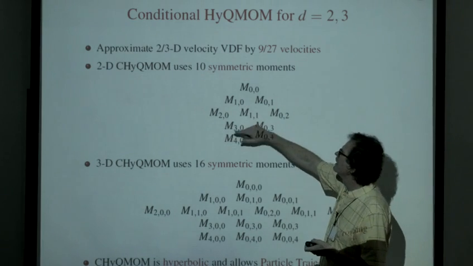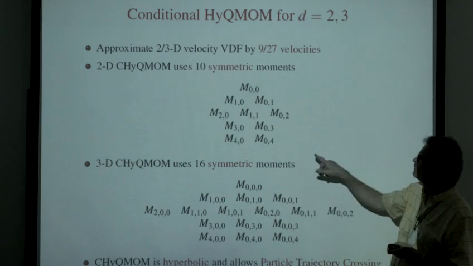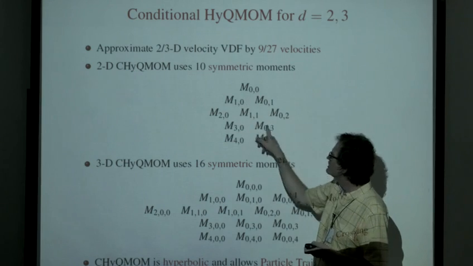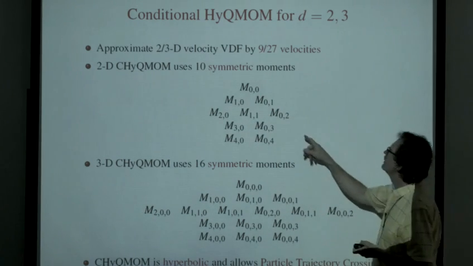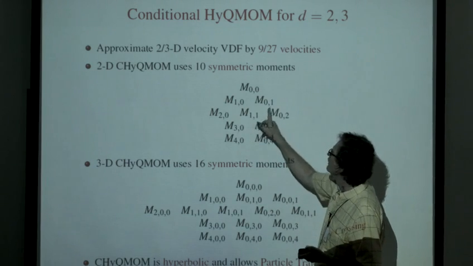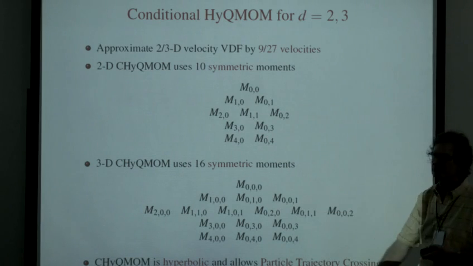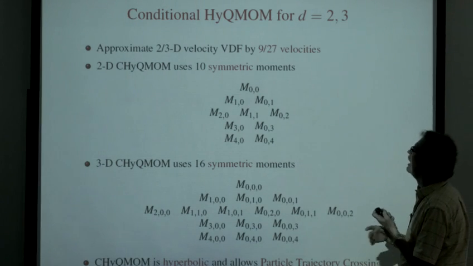So this is an earlier version we had, conditional quadrature method of moments. We didn't have what I call symmetric moment sets, meaning we didn't treat all moments equally. We had certain directions that were favored. So now you can see we're going to control moments where everything's symmetric. It would be 3 and 4 in the 2D, and then in 3D we have 16 moments. So now when you go to a math conference, they say, oh, it's symmetric, it's okay. You're not treating things asymmetrically.